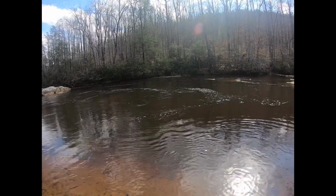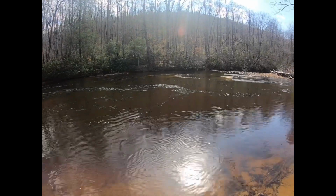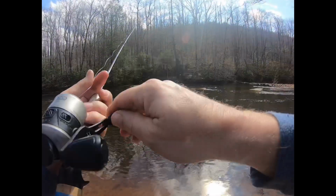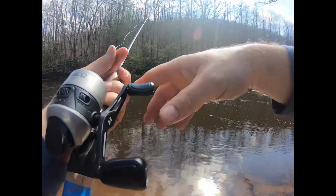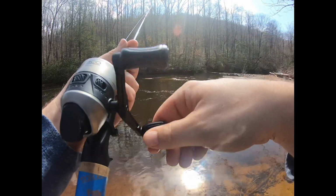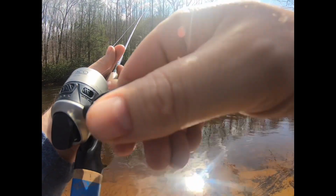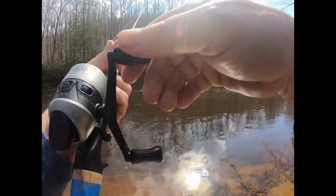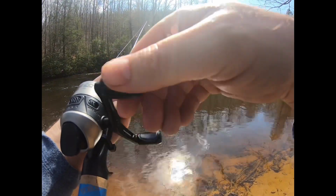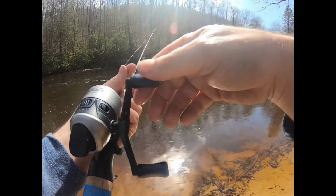Well, there's 3 fish. So if we don't catch another one, man, I've caught one more than what my goal was. So I'll take that. That one we just caught, he was laying out there in the middle, and I floated it down through there a couple times and didn't get a bite. And then on the cast that I caught him on, he barely tapped it, and I thought he was going to leave it alone, but then he turned around and come back and hit it hard the next time. So he wanted it.